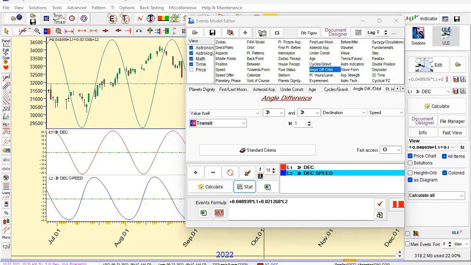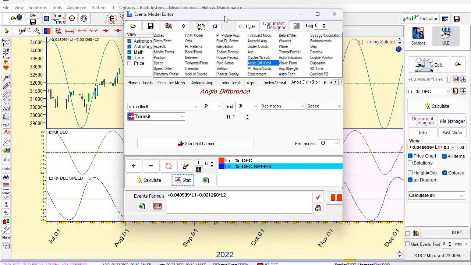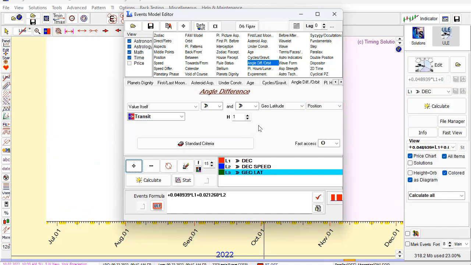The full declination model is ready, but now let's build a more advanced model. Full declination, full moon model. Maybe we can add the same way, not declination only, but also moon latitude. Of course we can. We can add a position for latitude and a position for speed of latitude.